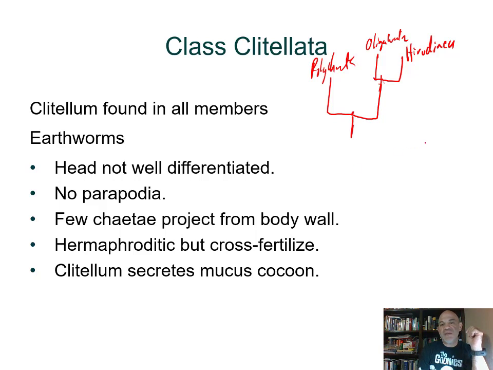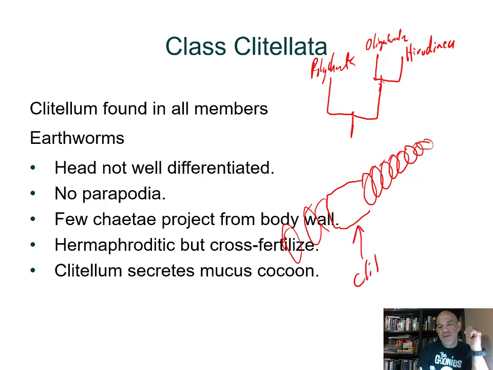And they get their name because as you move back not more than 20 segments, they're going to have some fused segments, and then further segments after that. That structure there is called the clitellum. And so this group basically has that, and that includes the earthworms and the leeches. The leeches, most species, only get them during the breeding season, and then they lose it. It's associated with reproduction overall.